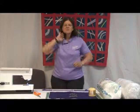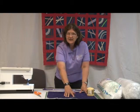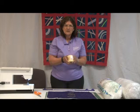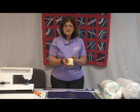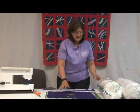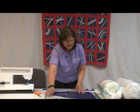Okay, there's a couple different things. I selected the embroidery floss, but you can also take this knit crochet thread, and you can also use this for tying if you don't want to use the embroidery floss, okay? And then another point I forgot to mention earlier is the batting.